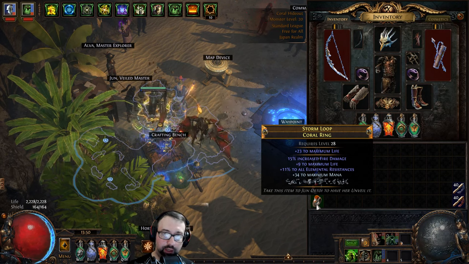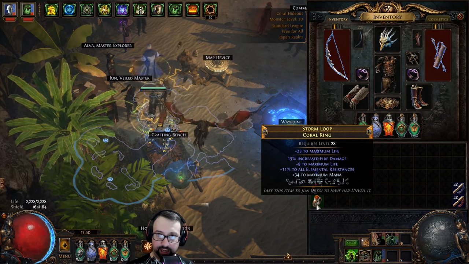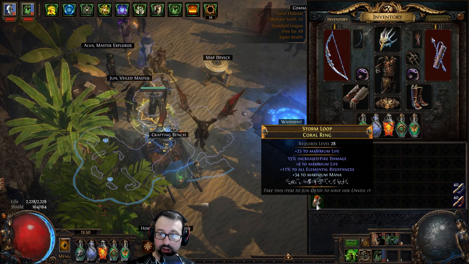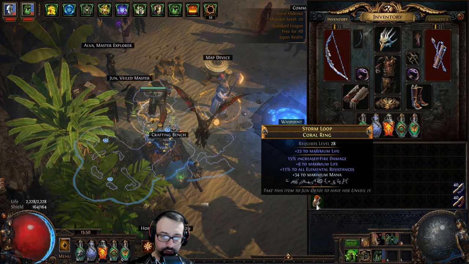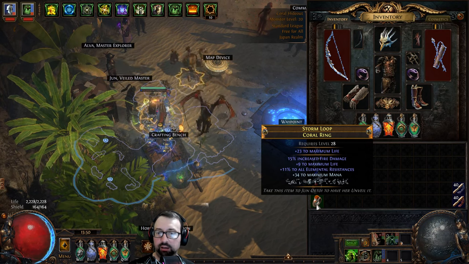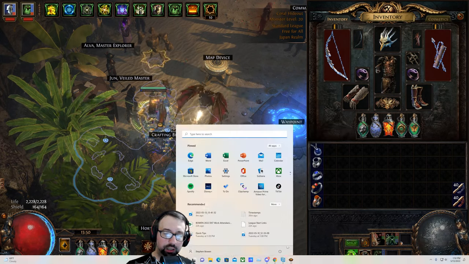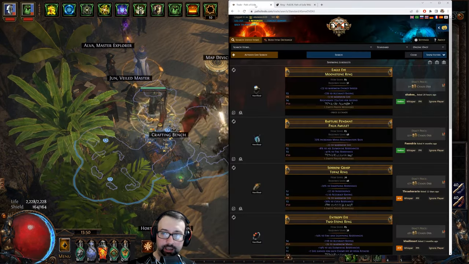You have to run Jun missions and acquire the items the hard way from the Syndicate operatives if you're in solo self-found. Of course, like most of my videos, this is not about solo self-found, it's about trade league. So we're going to bypass all that hard stuff. We're just going to go straight to trade. And I can pull you up right here.